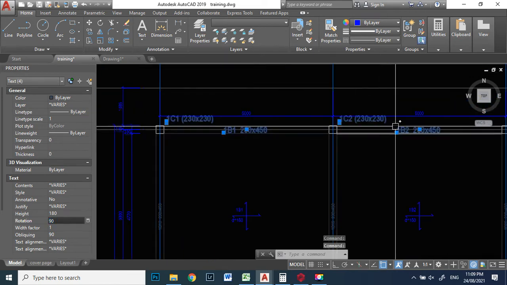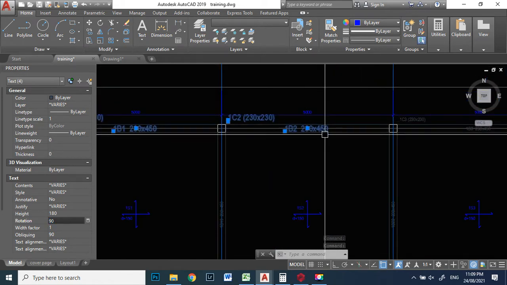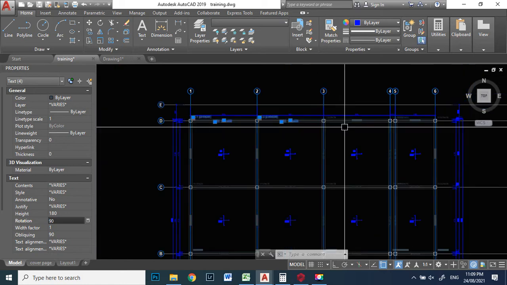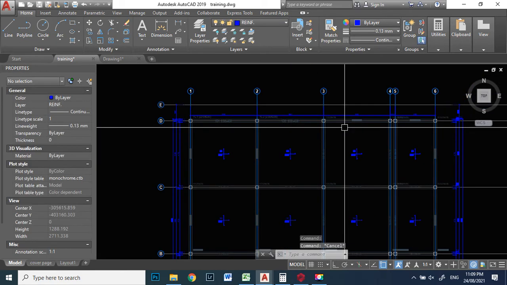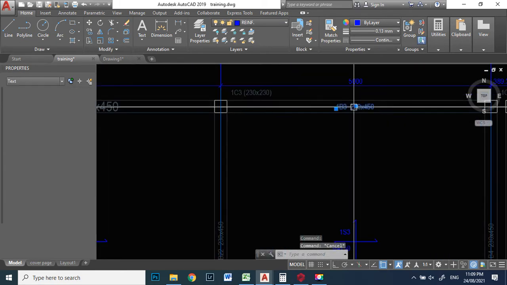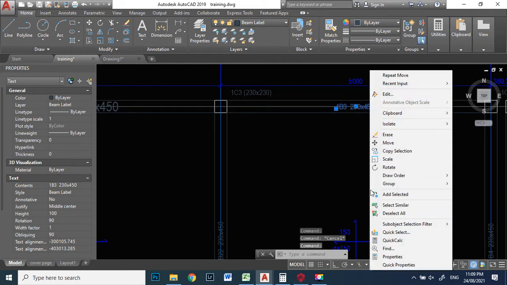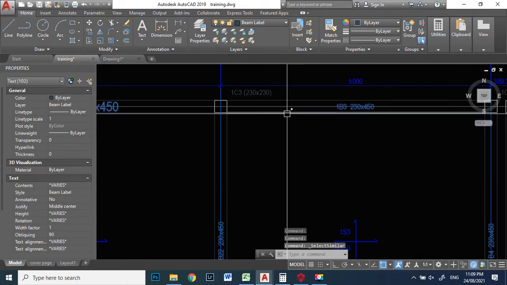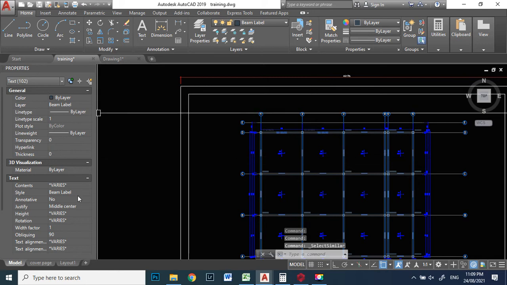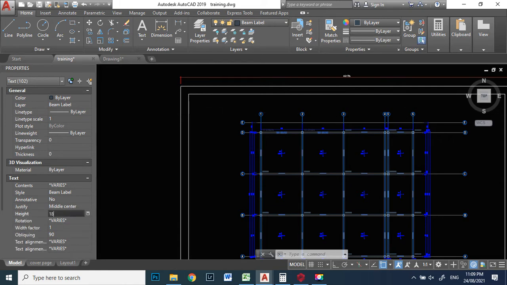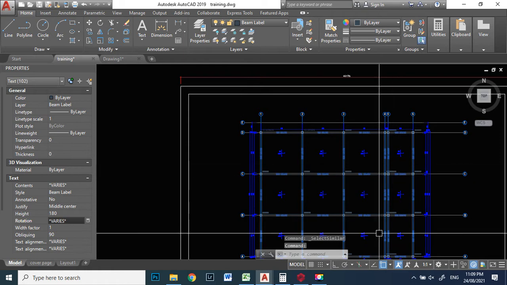And all of a sudden, it's bold, it's big. But if you want it very fast, you click one, right click, click select similar. All of them will be selected, so you can come to height. If the heights are different, you will see varying, or you just change it to 180.